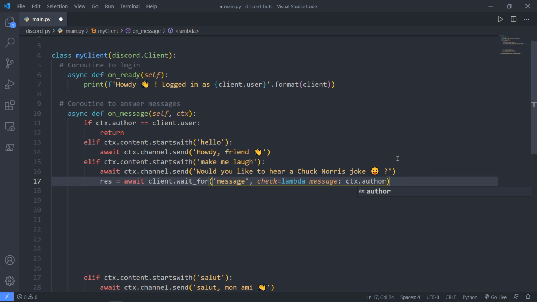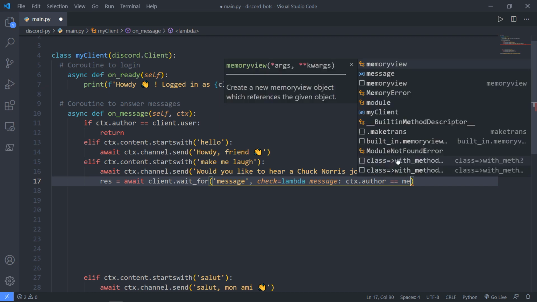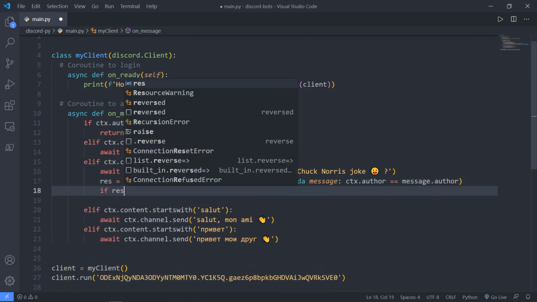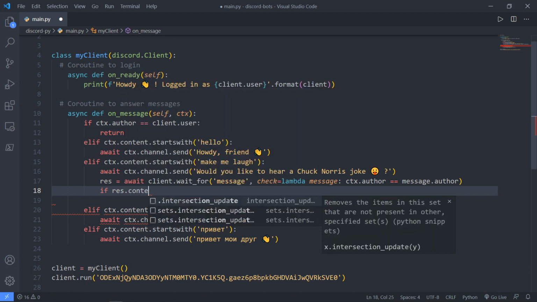So let's take the context.author, which is you who will type yes, for example, because you won't say no, and we'll program the bot in case you say no, but you will say yes in all cases, okay? So in case you say yes, this lambda function will check if this ctx.author is equal to message.author. And I'm going to take that response dot content.